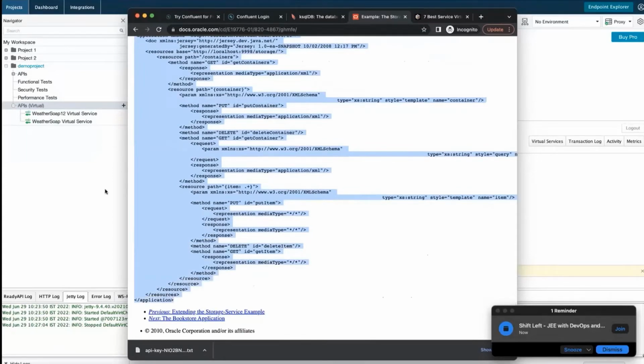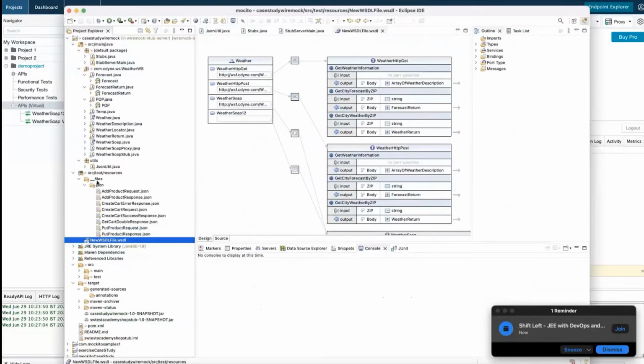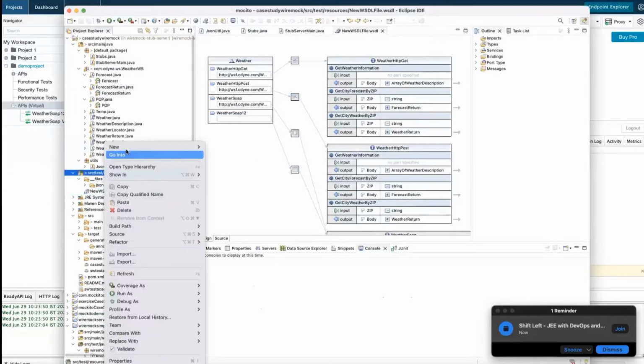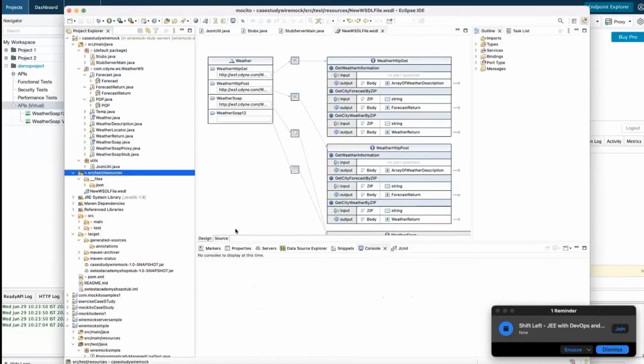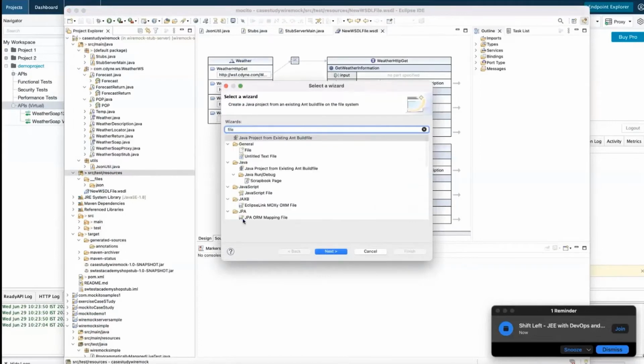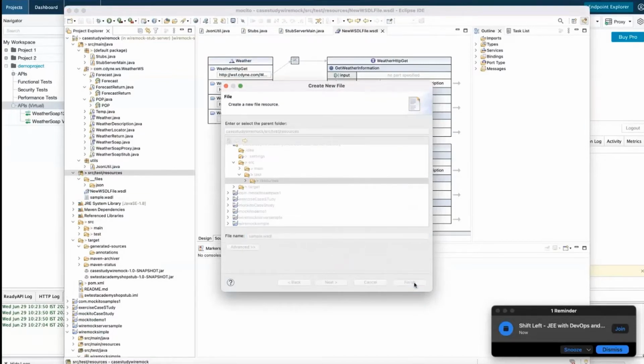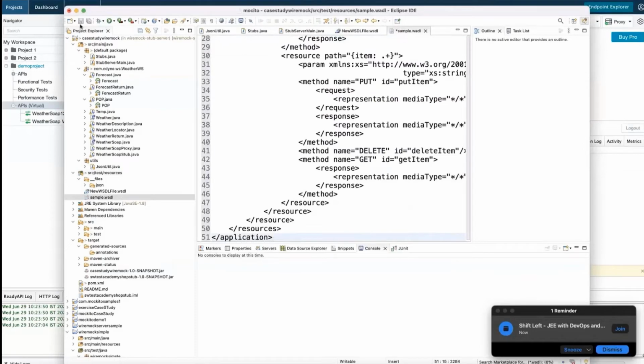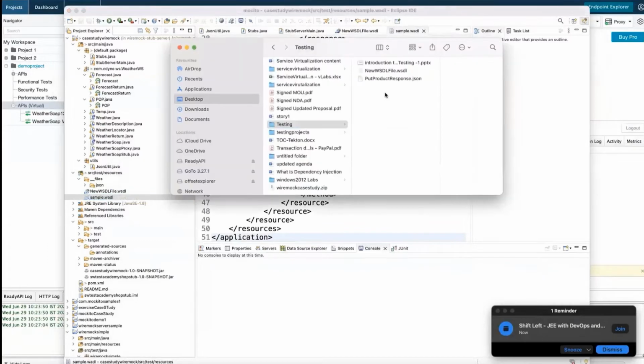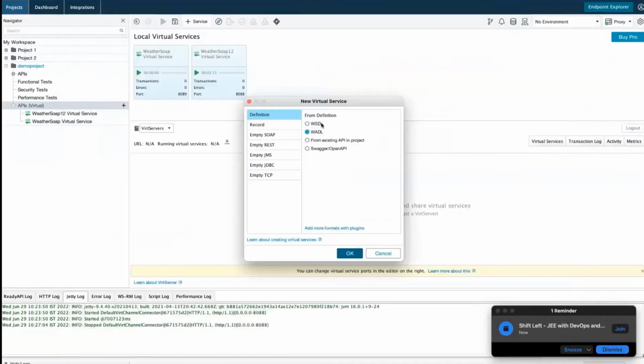Copy. Again, I'll go to my Eclipse. I'm just making my Eclipse dirty a bit. I'll directly create a new other file. Next. Sample.wadl. Finish. I'll just create it, copy it, and go to the same folder. I'll share all these files with you so that you can try at your end. I'll give you some time to explore because it's all about exploring.